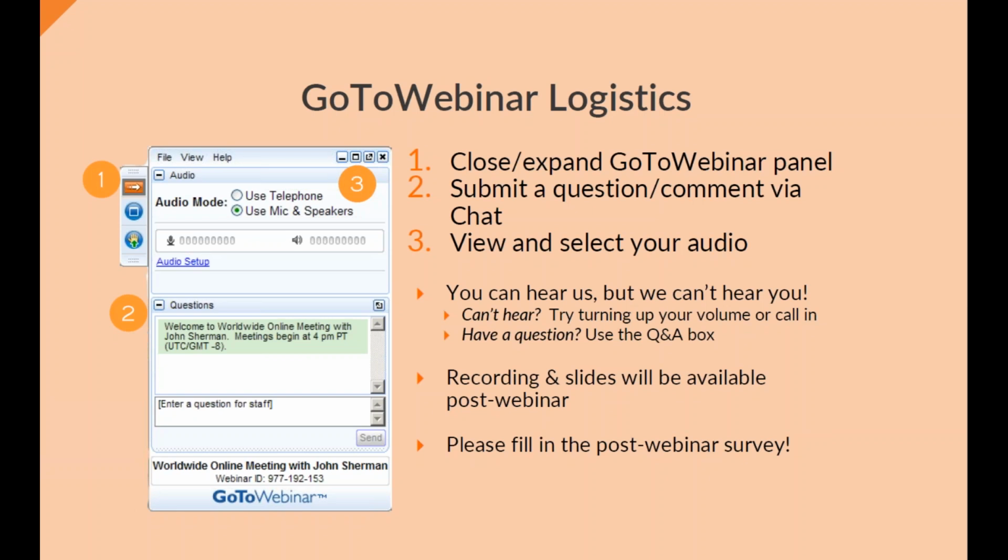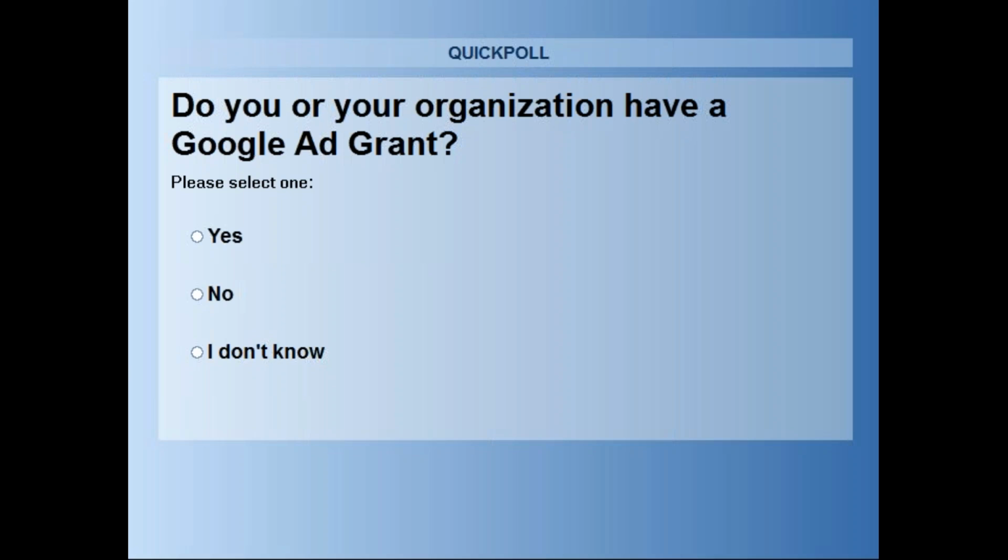And just before we begin, I'm going to ask the audience a few questions, and we're going to launch a couple of polls. The first question, just to get a sense of where you're at with Google AdWords: do you or your organization have a Google Ad Grant? You can vote now in the poll.